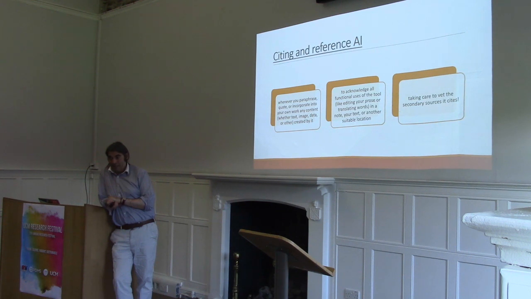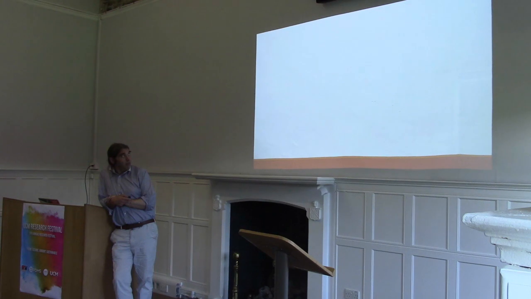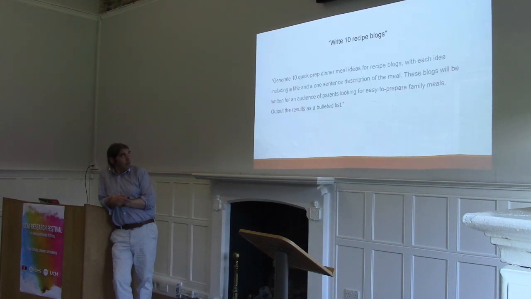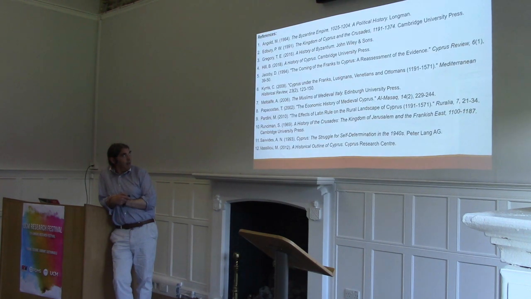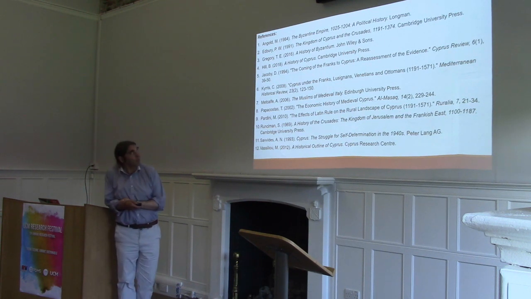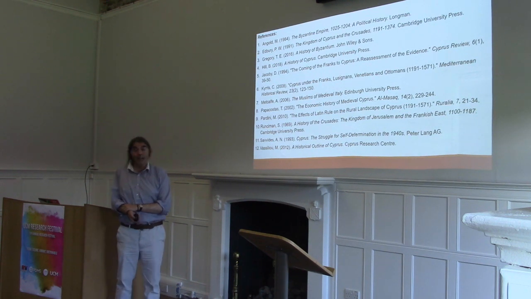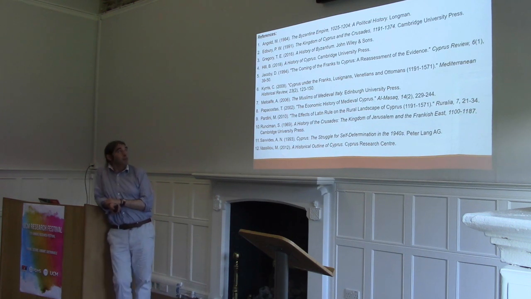But on the other hand, if you ask it to produce a reading list for your own topic, it will produce a reading list, and a lot of the time the things on the reading list will be inaccurate. So, for example, we'll skip ahead. We'll move past prompt, we'll come back to prompt engineering. Here's a reference list that I asked ChatGPT to make for me on the subject of the Byzantine wall in Cyprus. I actually specified that I wanted it to run from 1050 to 1190.